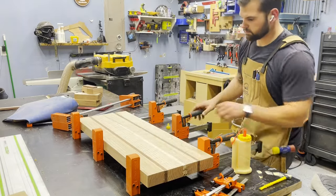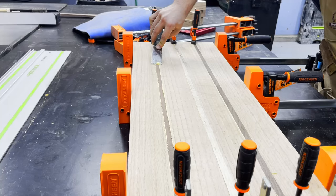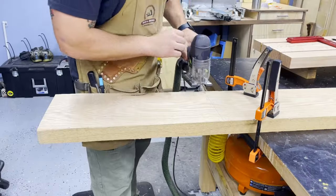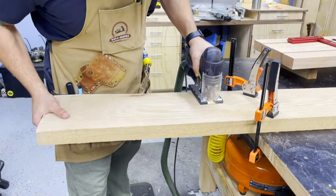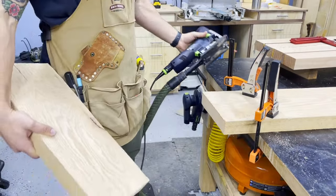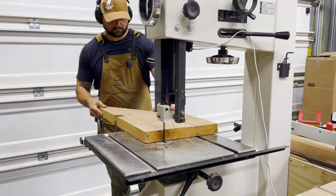So far we've essentially just made a big old cutting board for our workbench top. I'm gluing it up into a panel like anything else you've seen me do before. Then I decided to keep it easy and dimension everything relative to the top, so now that the top exists I can cut down the pieces for the jaws, for the vise, cut down the legs, and use up some more leftover material from other projects.